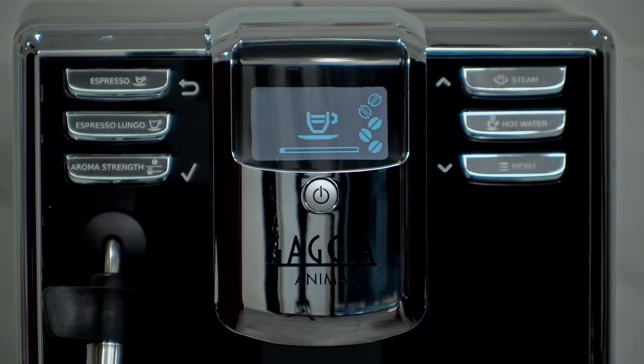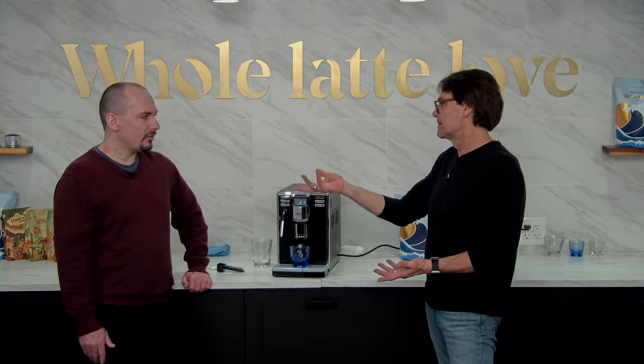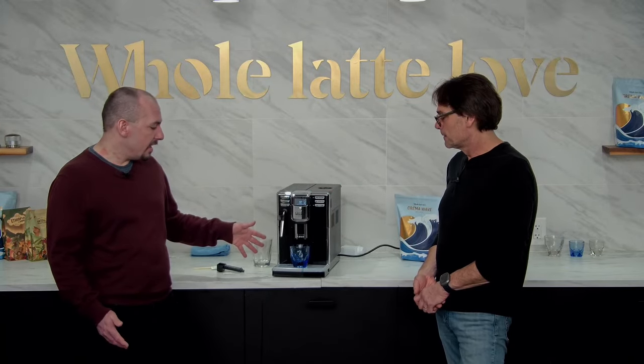Really quick. Once you turn this machine on in the morning, it's going to be ready to brew as soon as it heats up. That's right, it's like 30-ish seconds or so. Exactly. And there's going to be a quick rinse that the machine will do just to purge the spouts. That is going to be based on the amount of time that the machine was on, though.